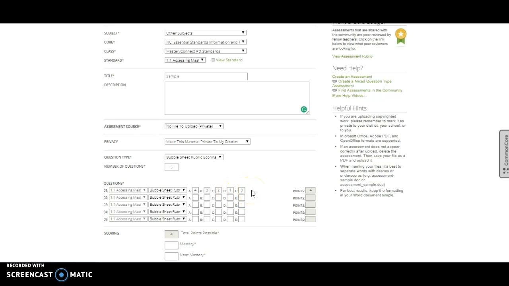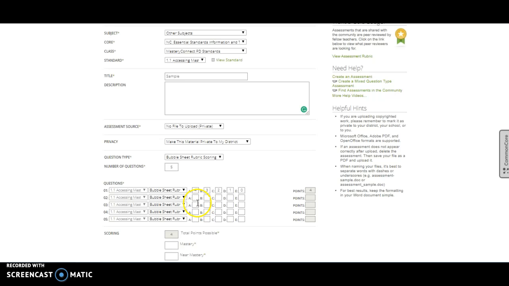So if on question 1 you're going to give that student full credit, you would bubble A, and that student will get the full 4 points.